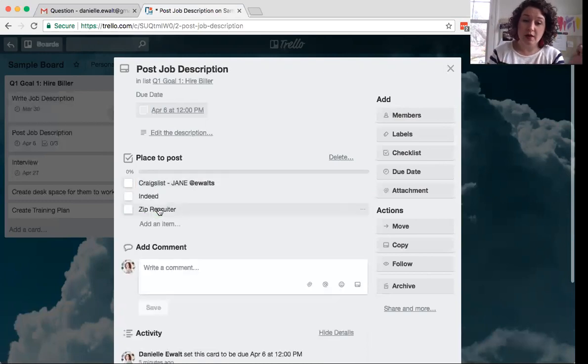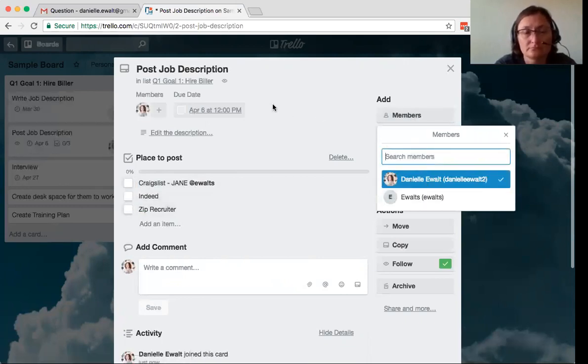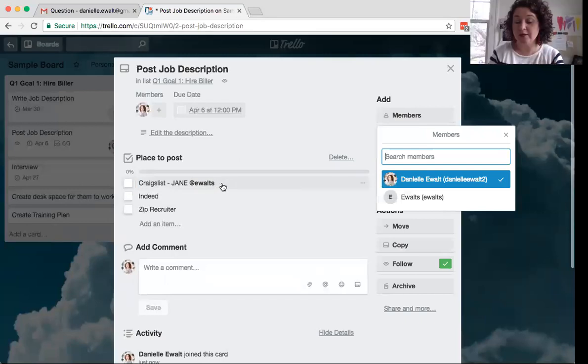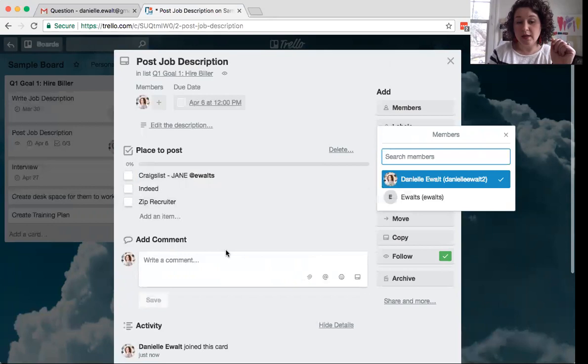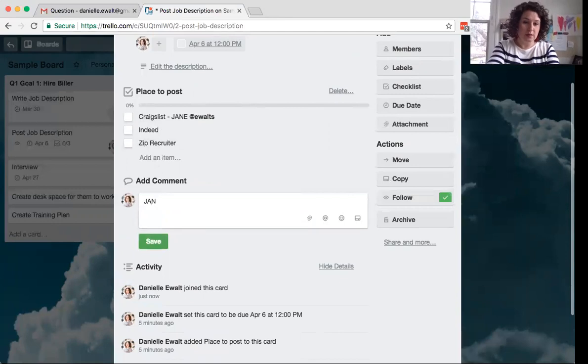But in order to have conversations, it's sort of like on Facebook, right? You use the @ symbol, and you can have conversations back and forth on these boards. So I would say the member here, maybe I'm overarching, making sure this gets done, but then I'm going to just tag this person on this line to say, hey, you do that. Okay, good. Other thing that's awesome is that within that, I might be able to write, hey, Janet, oops, I got caps on.